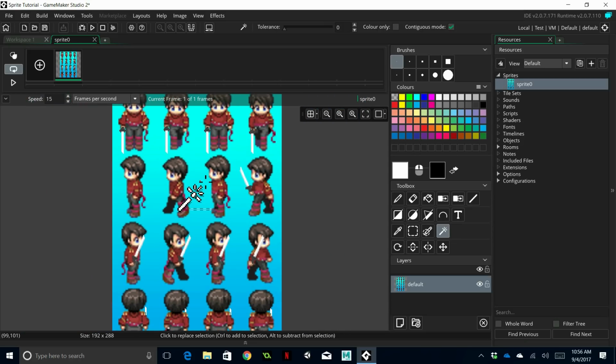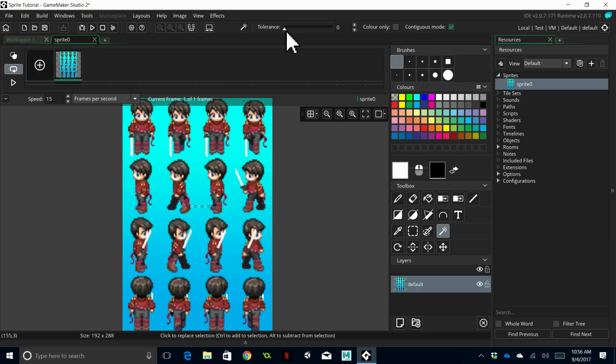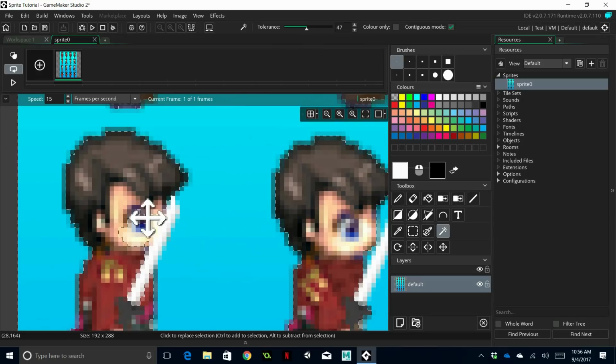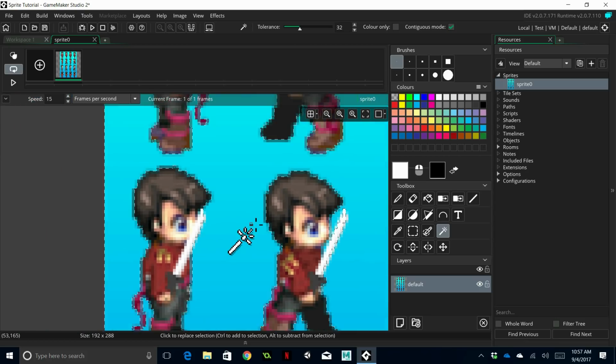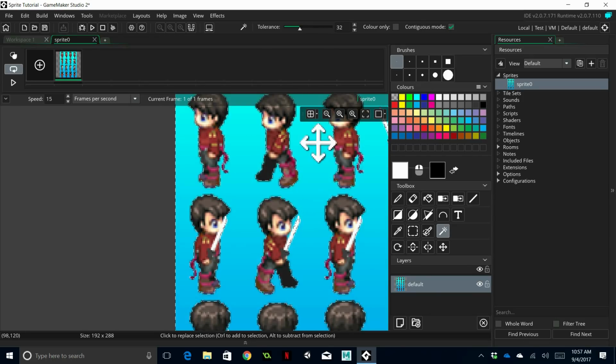So let me pull back here a little bit, and you see this tolerance thing right here. You click and you drag this slowly across here until you start getting everything you need. Now notice I got a lot more, but I got all this blue area down here. So I'm going to crank that up just a tiny bit more. And again, you don't want to go too far, because then you'll start taking out his eyeball. See, right here, his eyeball got selected and his sword and everything. So we've got to crank that back a little bit so we don't get his eye. There you go. So just be cautious with this, and try and get just as much as you need.